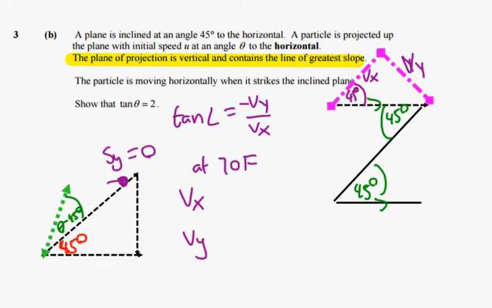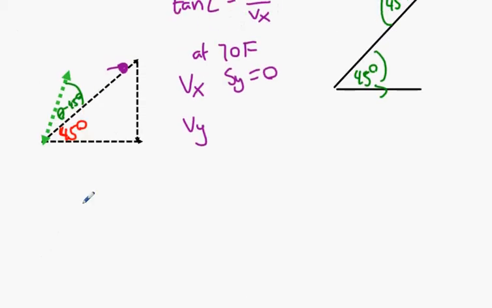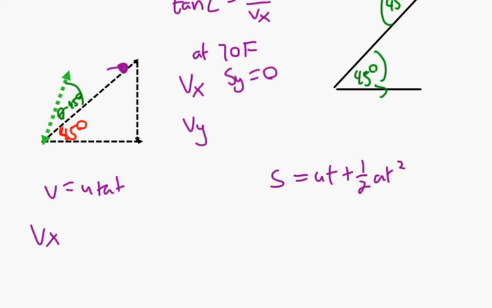So we've got a load of information here. It's just a matter of us actually getting there now. Okay? So what we're going to do is this. We're going to set up phi x using v equals u plus at. We're going to set up our s equations using ut plus a half at squared. We're going to need a gravity triangle. Anybody know the gravity triangle? g goes directly down. What else happens? 45 degrees in here. Probably do with that making it a bit bigger. Go again. Gravity triangle. That's it there.